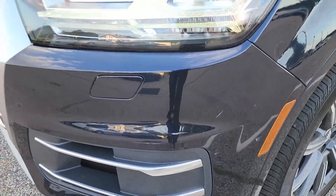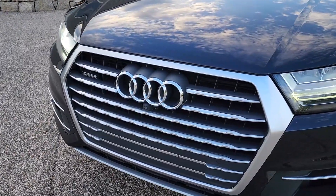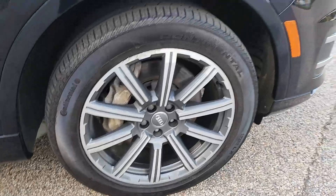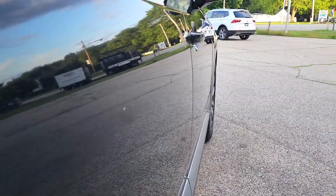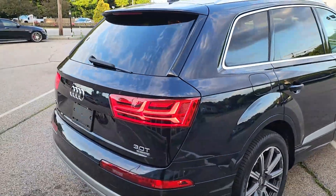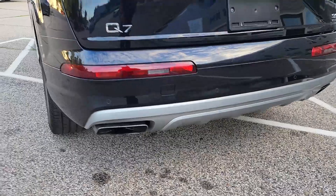On the front fascia there are a couple of small markings on the bumper cover, but the headlights are crystal clear with a really cool design — those running lights with nice LED technology. There's more silver accenting in the front with that classic Audi grille and horizontal slats adding to that luxurious front end. On the passenger side there's a little curb rash at 12 o'clock on one wheel, a small scratch along the body, and a small ding at the rear. At the back there's a small scuff below the tail light, but the tail lights are crystal clear with silver trim flanked by dual exhaust.